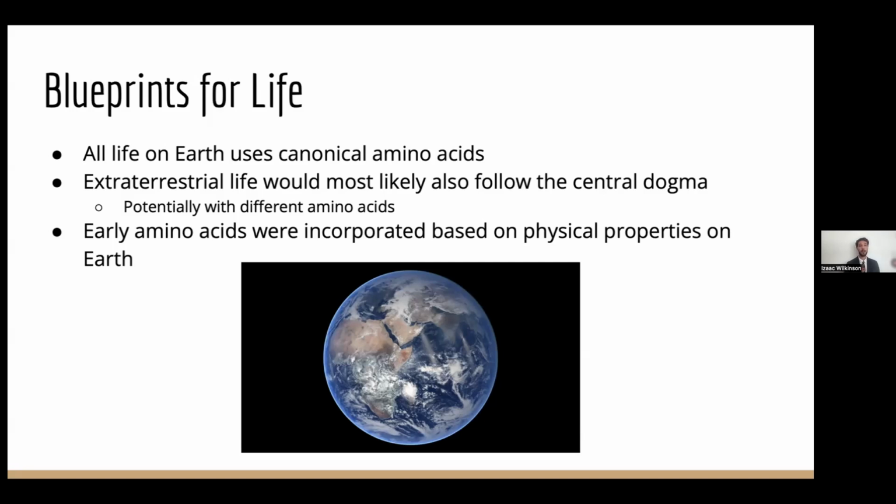Things like solubility and salinity content is what made it so easy for some of these earlier amino acids to be able to fold and then expand into a more diverse code. So understanding the environments and processes on exoplanets can start to give us hints about how life could be evolving or just getting started off there.